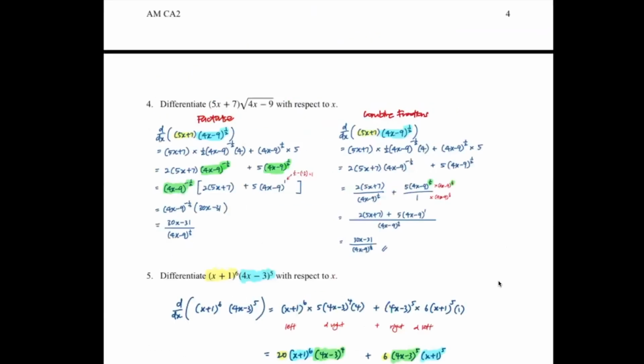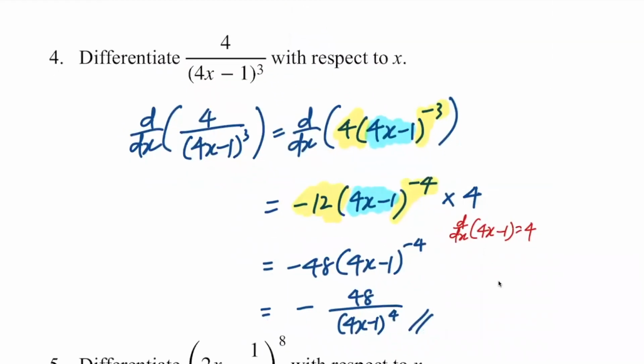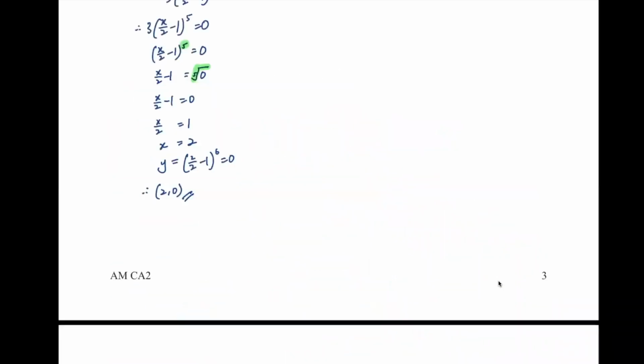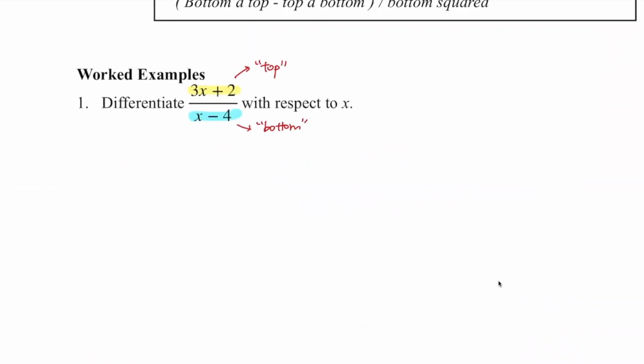If you go back to the chain rule, one of my examples previously, especially question 4, this one over here. A lot of you will use the quotient rule for this, but there is no need because the one on top has no x. If you use the quotient rule for this, it is not wrong. It's just that later when you differentiate the 4, please remember it's 0. I will talk about this question later using the quotient rule. But for now, let me go back down and talk about how to use the quotient rule first. You recognize there's something with x on top, something with x below.